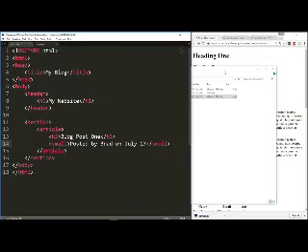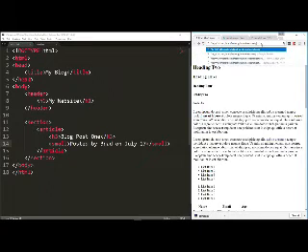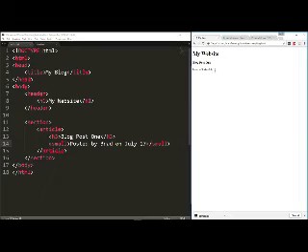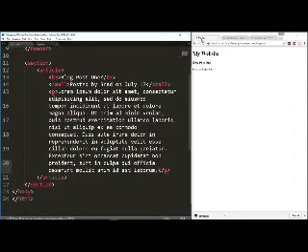Okay, so let's save that and take a look real quick. So we're going to go up here in our browser, and we're going to just change index.html to blog.html. All right, and that's what it's going to look like, and by default, the small tags will actually make the text smaller. So let's put the actual post, which we'll put inside of a paragraph. So I'm going to type lorem tab, gives us some sample content.